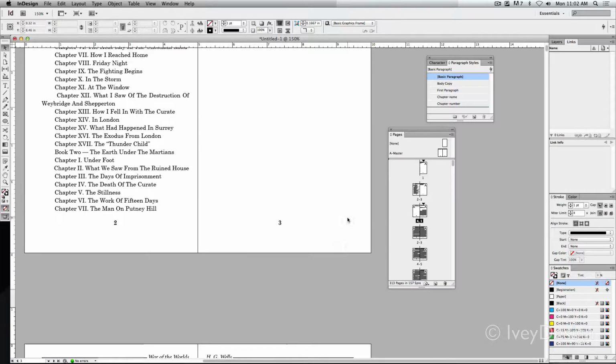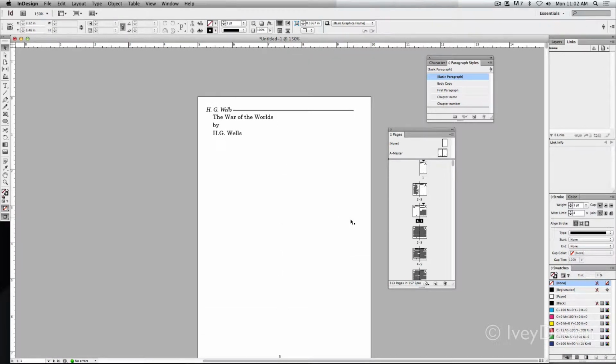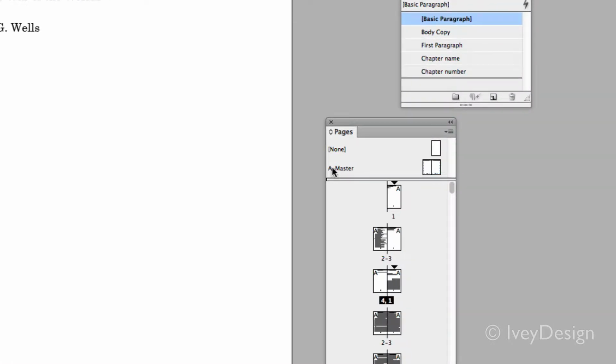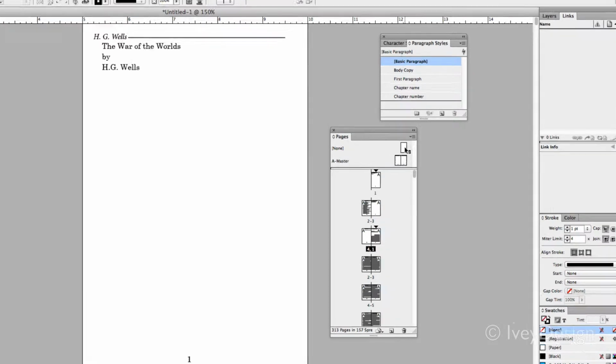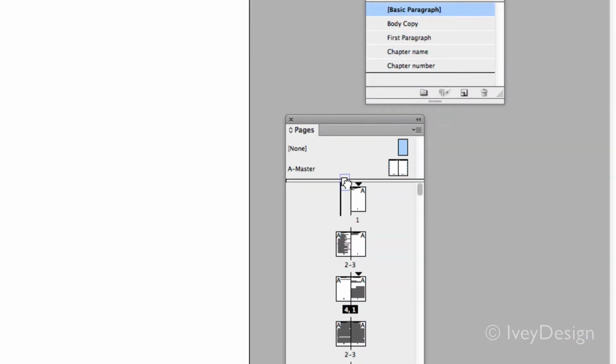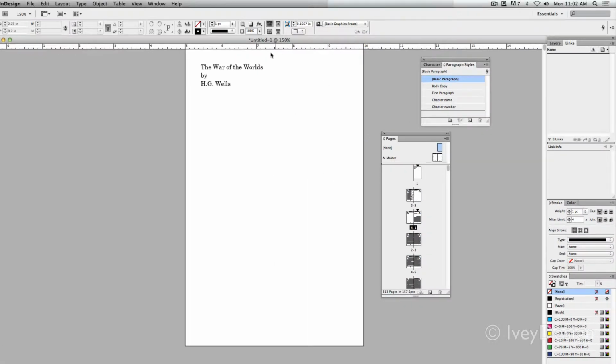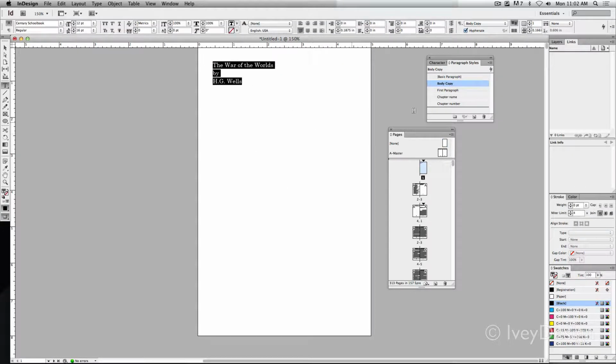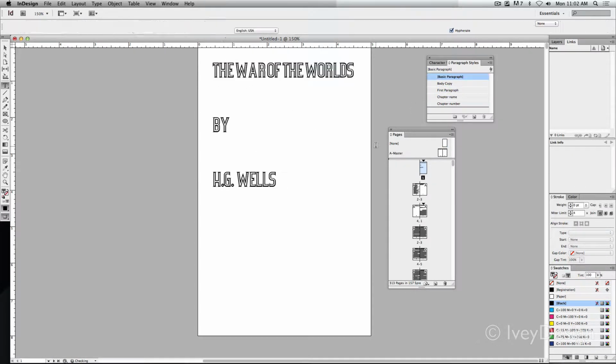If I wanted to change this up, let's say I don't want my title page to even have a page number or a runner. Well, this is where the other master pages come in. I've got one that has none. If I click and drag the none on top of this top page, it'll apply that formatting to here. In other words, it has no formatting and keeps everything blank. So if I wanted to, I could highlight that and start formatting that as well.